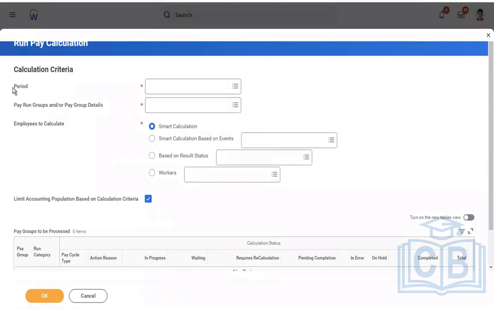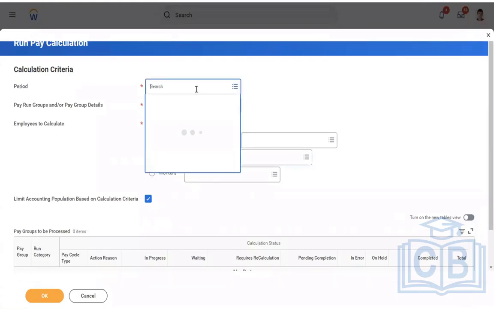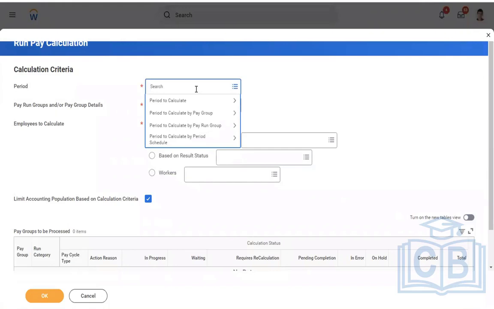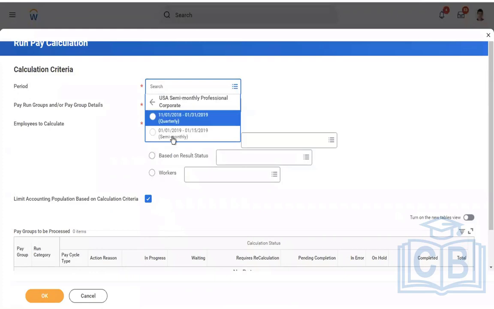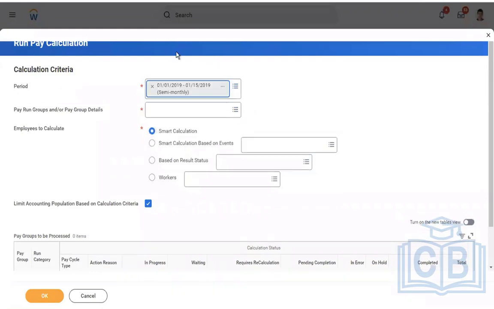One is the pay period, for which pay period you are going to run the payroll, either bi-weekly, weekly, or semi-monthly. So that pay period we will select here. You can select the pay periods based on the pay frequency also. For example, I'm selecting USA semi-monthly professional corporate. I'm selecting semi-monthly. For this pay period, I'm going to run the payroll.